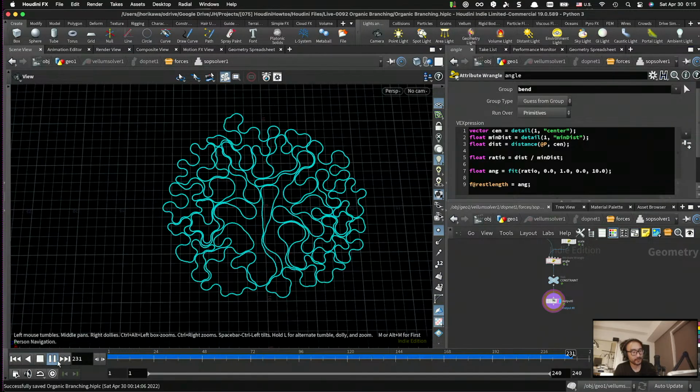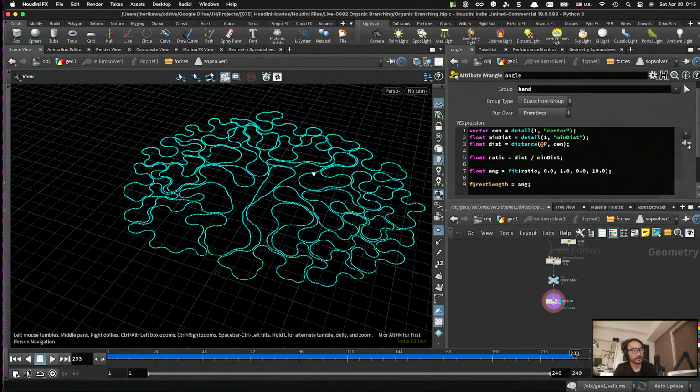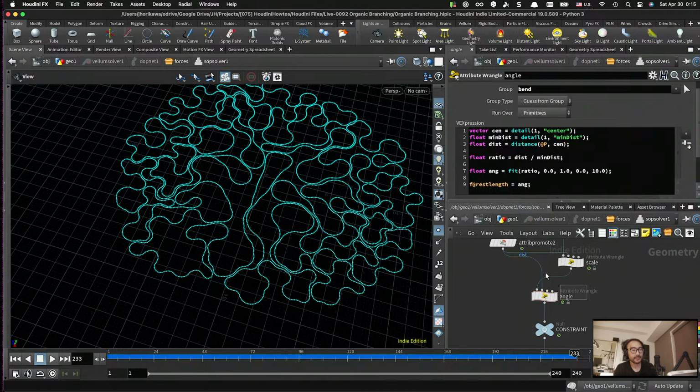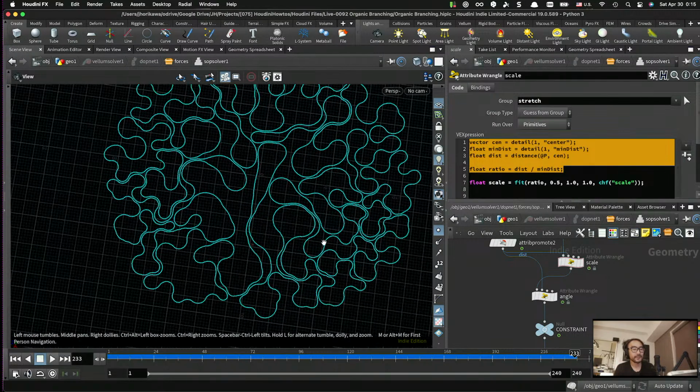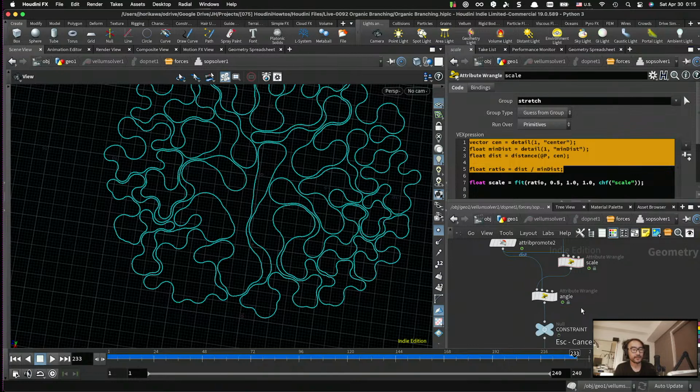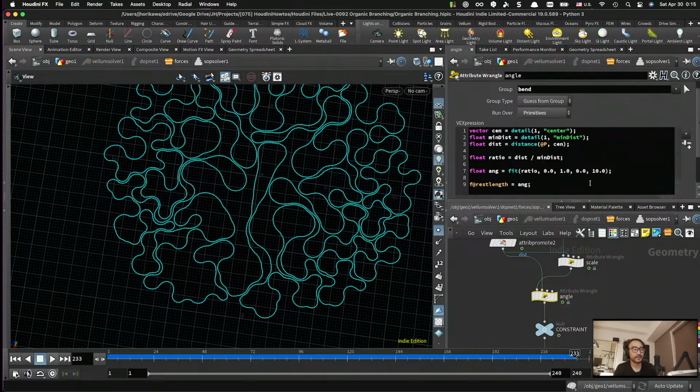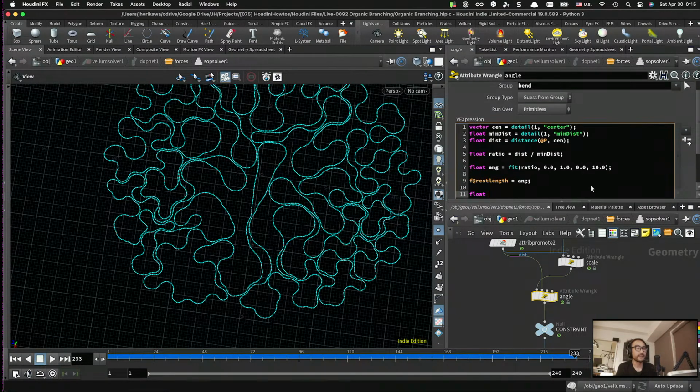Okay, so there are many things you could do with these constraints. As I said, you could also change the stiffness over time to see the differences. Maybe I can also try that. Inside the angle, I could also control the stiffness based on this ratio, maybe.